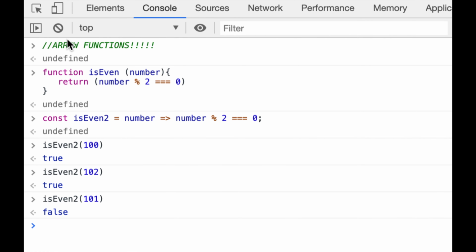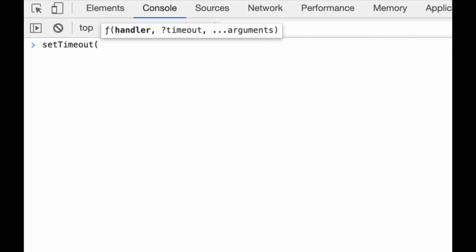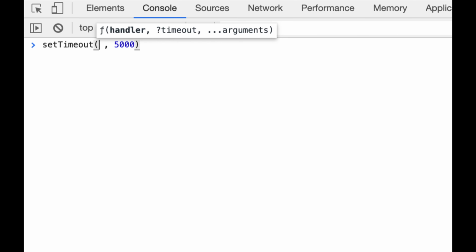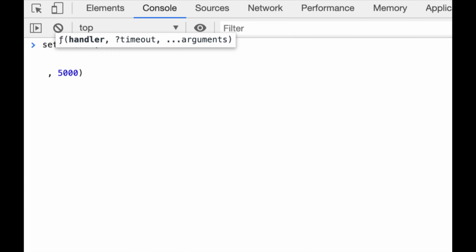Okay, let's use our own set timeout, right? And then let's say I want to use an arrow function to call this function after 5 seconds. Let's do that. Okay, how do I do that? Here's how you do it. Let's do multi-line here so you guys can see. My function doesn't take anything. I want to print the date every 5 seconds, right?